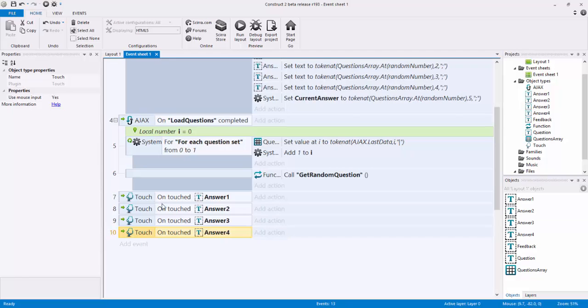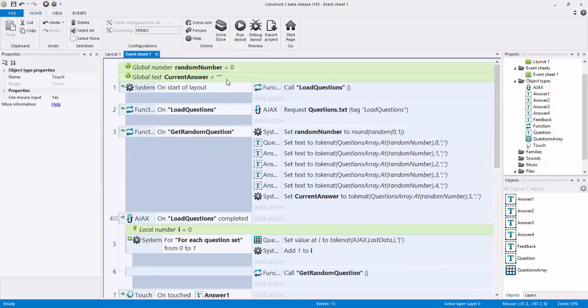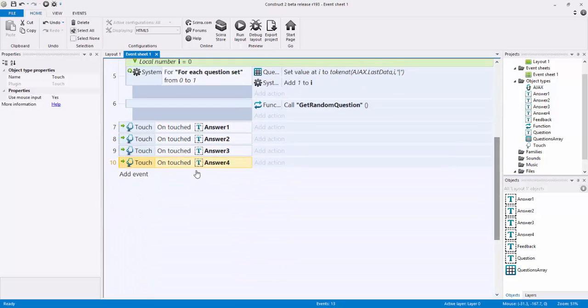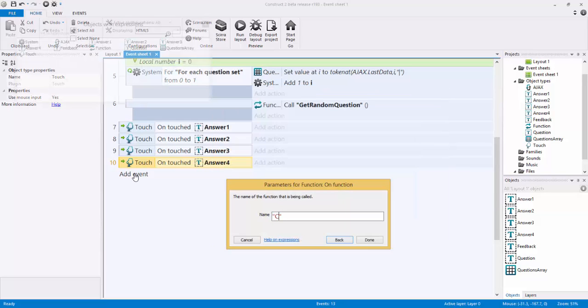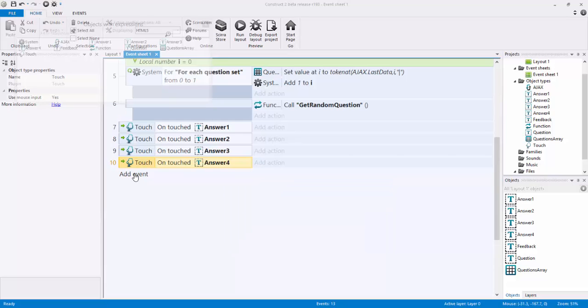So if we touch answer 1, we want to then compare the text inside of answer 1 to see if it equals the variable that we have here for current answer. It's pretty straightforward. So I'm going to add a function here, I'm going to call it check answer.